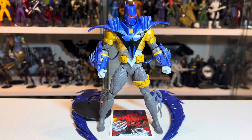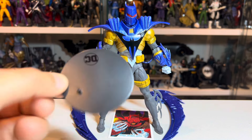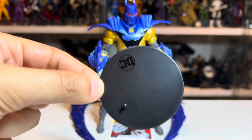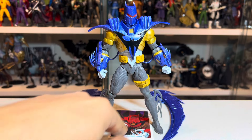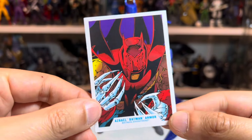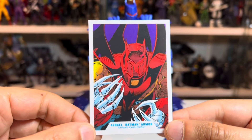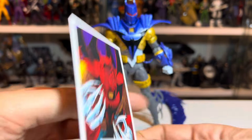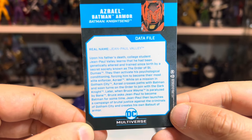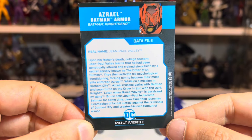Okay, so here is Night's End Azrael in Batman armor out of the box with everything you get. The basic stuff first: as per usual we get the display stand — it is flat, black, thin, marked with the DC logo. Good to have but nothing exciting. Next we have the trading card as always, with that beautiful art of Azrael in his Batman armor in that heated-up red look from the comic. Doesn't match this version of the figure, but still great art. And there is the bio for Jean-Paul Valley if you want to pause and read about one of comics' greatest characters.